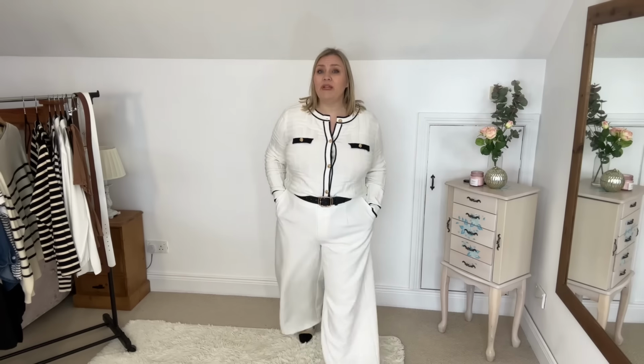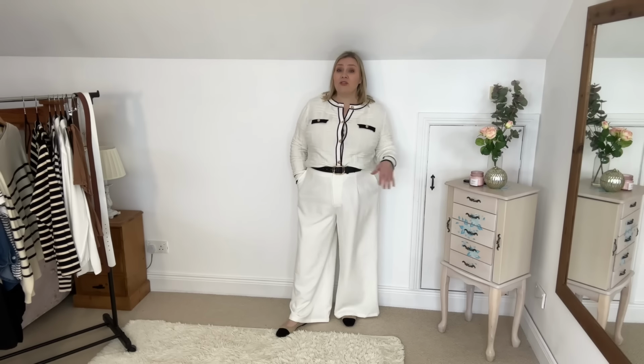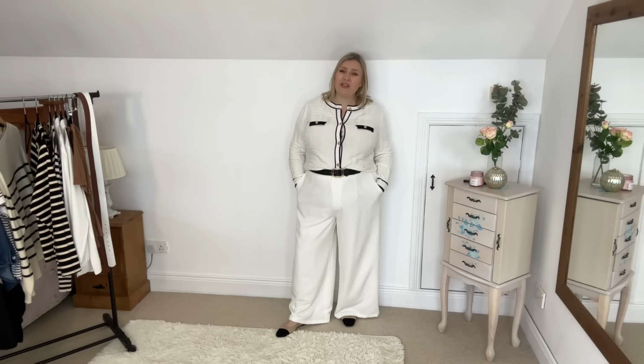Pretty much more of the same, just a different cardigan, but I just wanted to try it out. I'm not sure that I love this combination as much. There's only the little hints of black on this, which I would have thought I would prefer, but I kind of feel this cardigan looks better when it's hanging open on me anyway. I would obviously safety pin it in here underneath the button, I'll even put a wee snap in it. But anyway, just wanted to try it. I'm not 100% sure I love this one though.